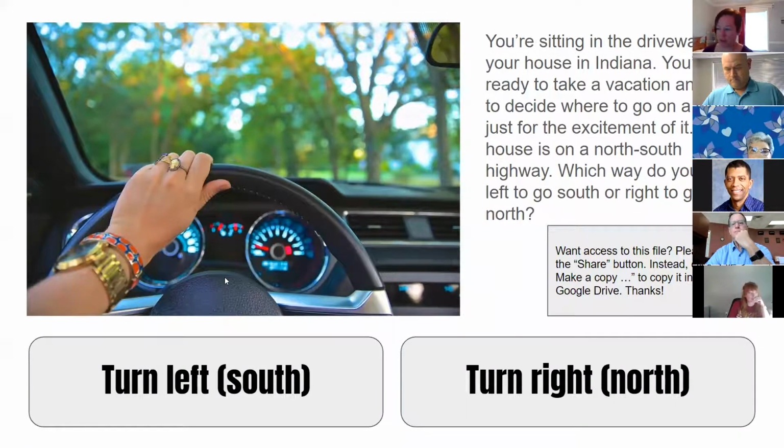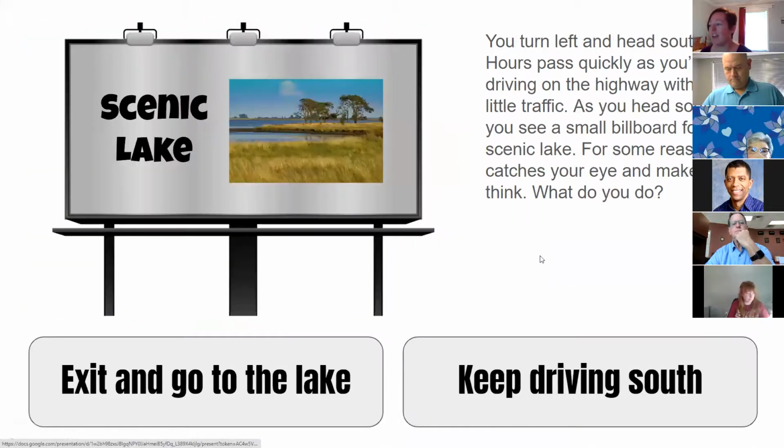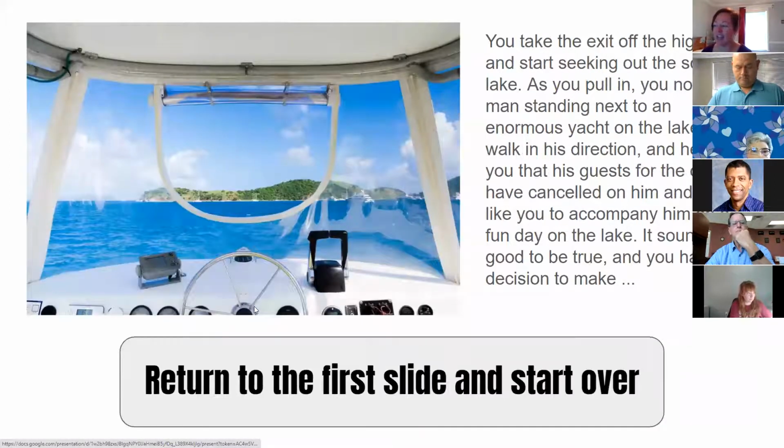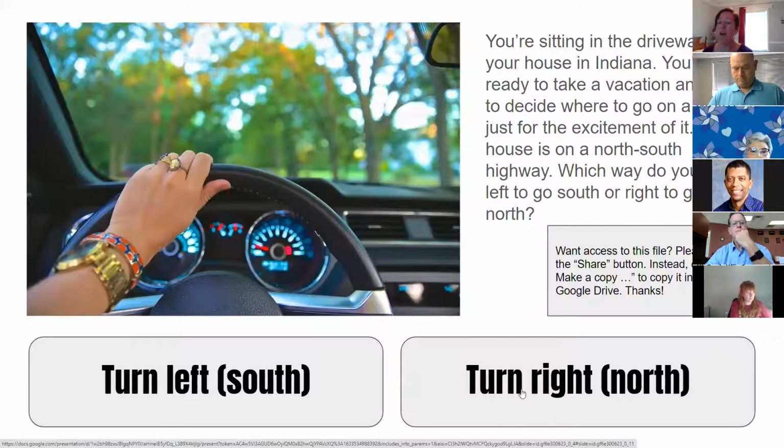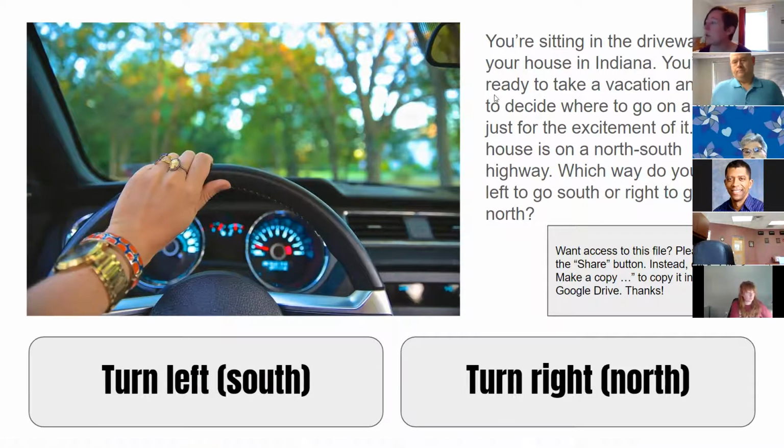So this is a simple choose your own adventure, where you are driving along and you have to choose, okay, which direction do you turn? Okay, I'm going to turn left, and then I have 2 other options. I'm going to go to the lake, and it takes me to that lake slide, and then it says, okay, you're done, go back, do you want to try again? So obviously this scenario is not really helpful for us, but you could make so many different decision trees, right? Maybe you have a patient or a student that comes to you with a problem, and you have 2 decisions. How are you going to solve this issue? A or B.